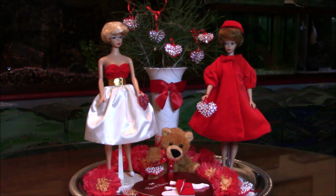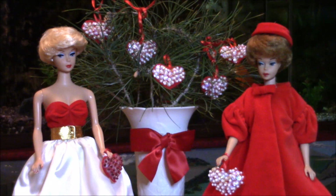Hello everyone. Tomorrow is Valentine's Day and I will be celebrating the special day with my Bubblecut Barbie dolls. Bubblecut Barbie at your left side is a reproduction in 1998, so she is 25 years old. The Bubblecut to your right side is a vintage one in 1962, and she is 61 years old.